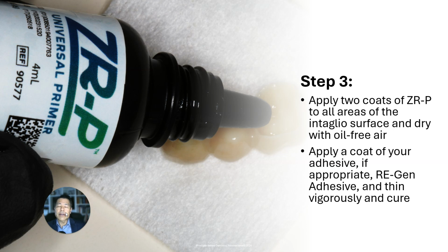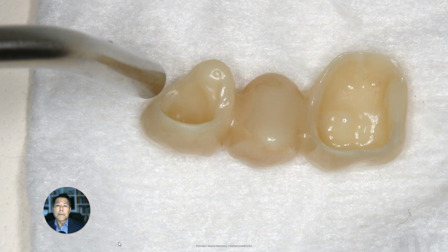Now it's going to be a little thicker. Now with real vigorous air, I just try to thin that Regen out. I don't want it to be thicker than maybe 8 to 10 microns thick. And then you can light cure that into the restoration. So now we've got the internal surface all ready to go.